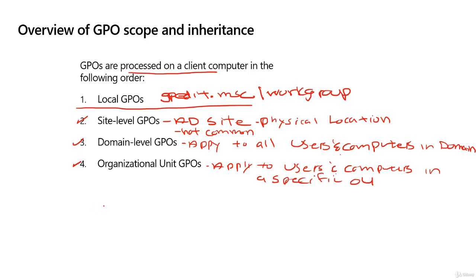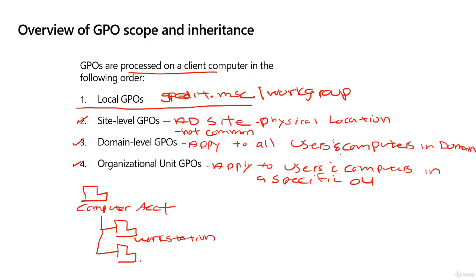This really goes back to design. For example, I may have an OU that I name computer accounts. I'm going to say ACCT for account. Under that, I may have an OU that I name workstation. And under that, I may have an OU that I name laptop. Well, workstation would be our desktops and could have easily been named desktops. But your computer account, if you are a laptop, goes in the laptop's OU. If you are a desktop or workstation, your computer account goes here.